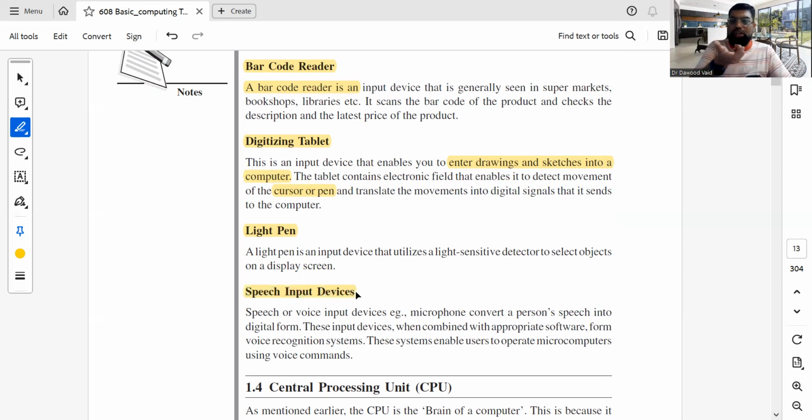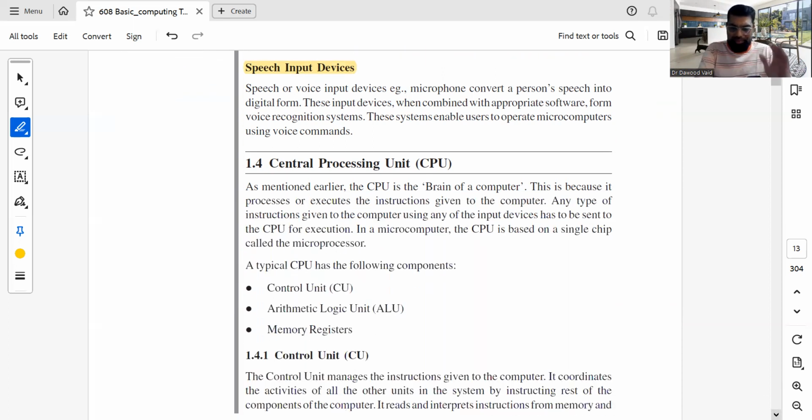Speech to text, voice to text convert. I remember when my daughter was 2 years old, she'd say Peppa Pig. And then suddenly YouTube would have all the Peppa Pig videos. So your speech is converted into text. Today, as authors, it is a great life-saving tool. I have a lot of thoughts, but when I start writing, it gets lost. So I can type it down. Guys, you still need to write it down in your examinations. There is no excuse for it, but these are the new technology we're talking about.